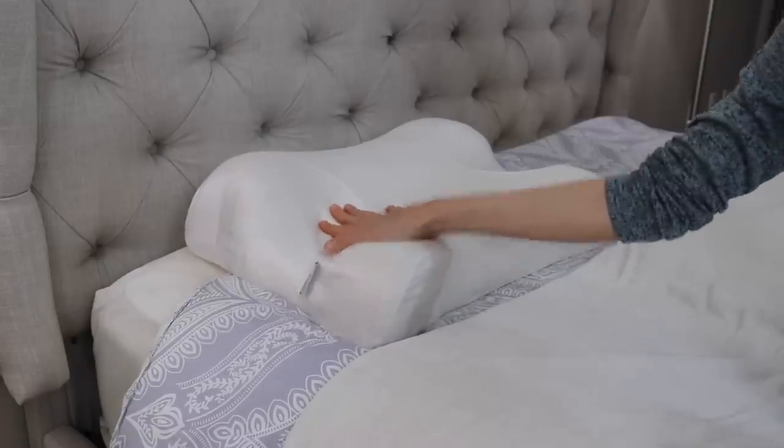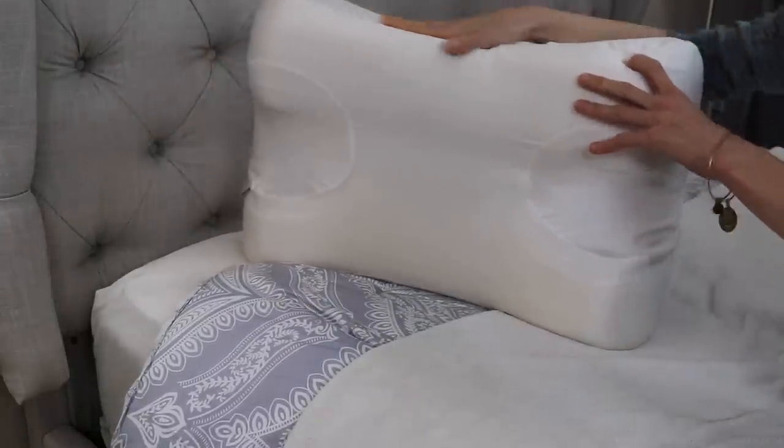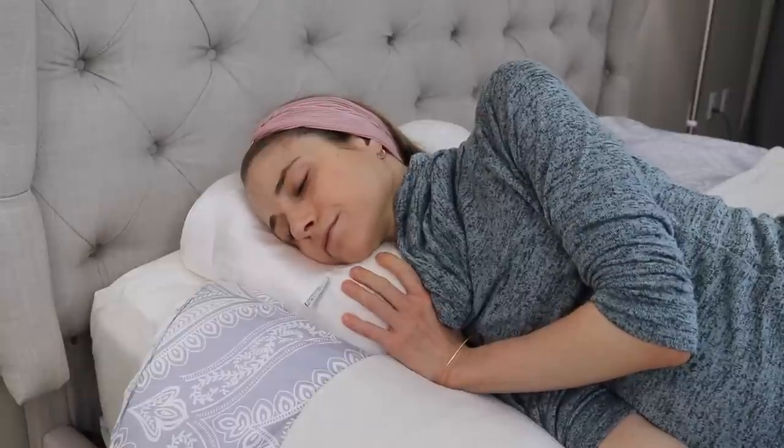I highly recommend it. Basically it's a sleep pillow that supports your neck and shoulder girdle for sleeping comfortably on your back. It was designed in collaboration with orthopedists so it allows for proper alignment of the spine and head, and it's memory foam so it molds to the shape of your head and neck for restorative sleep. The most important thing is the number of hours and quality of sleep you get, and the Sleep and Glow pillow supports that while also improving the appearance of wrinkles by not squishing up against your face.